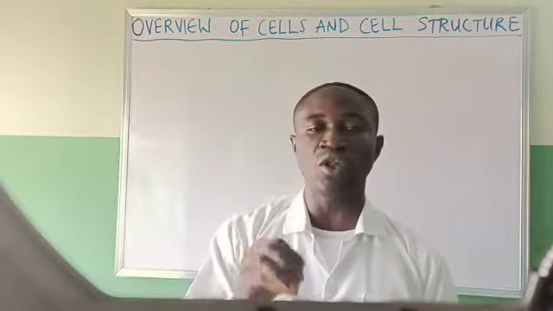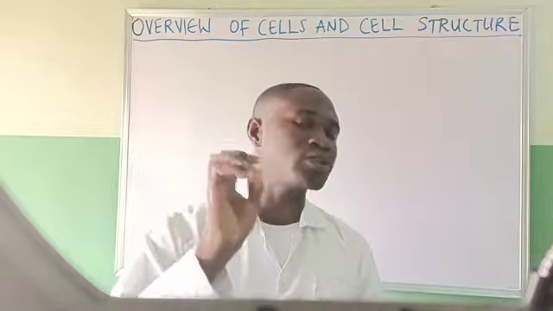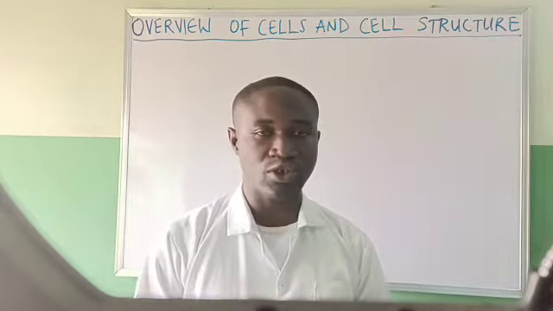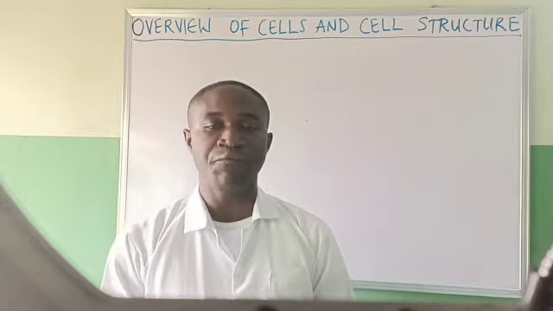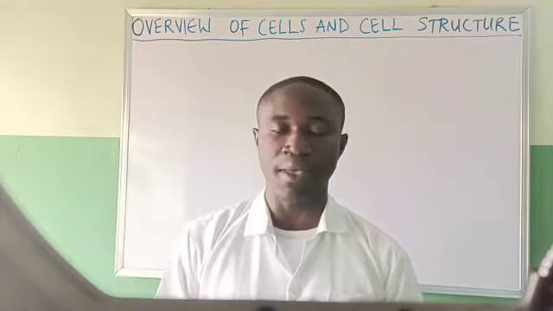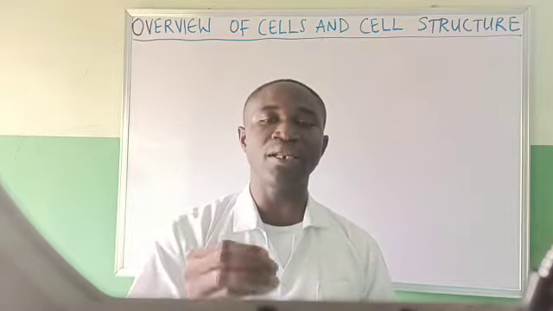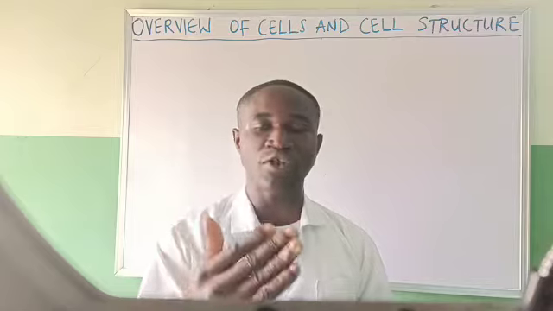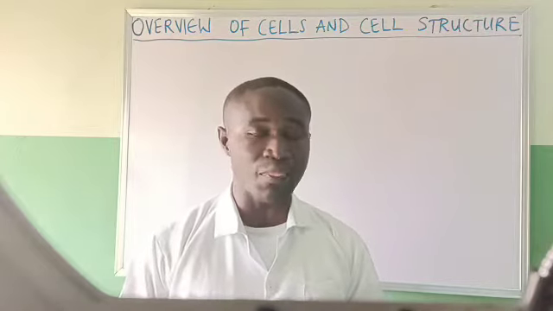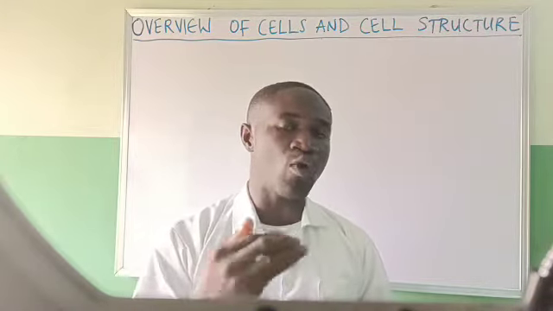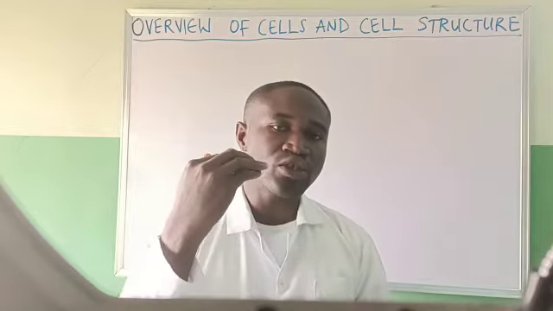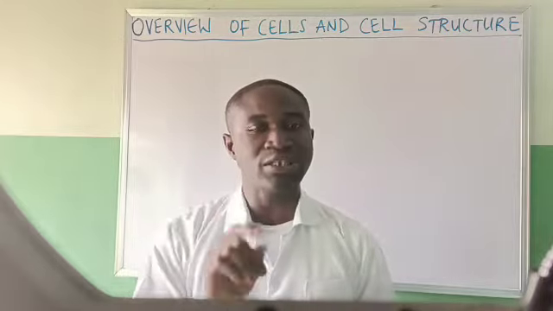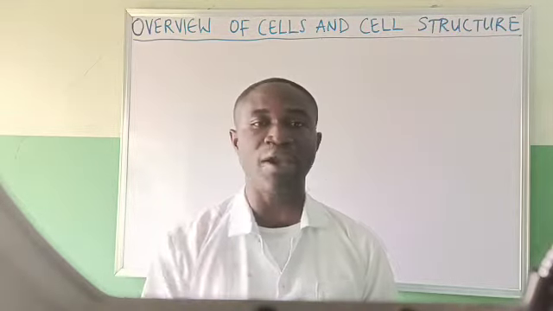In this video, we want to discuss an important topic in biology: cell and its structures. First of all, what does cell mean? Cell simply means the basic, structural, smallest, and functional unit of life. That means if you want to think of any smallest unit of life, think of cell. Cell is the smallest unit of life.